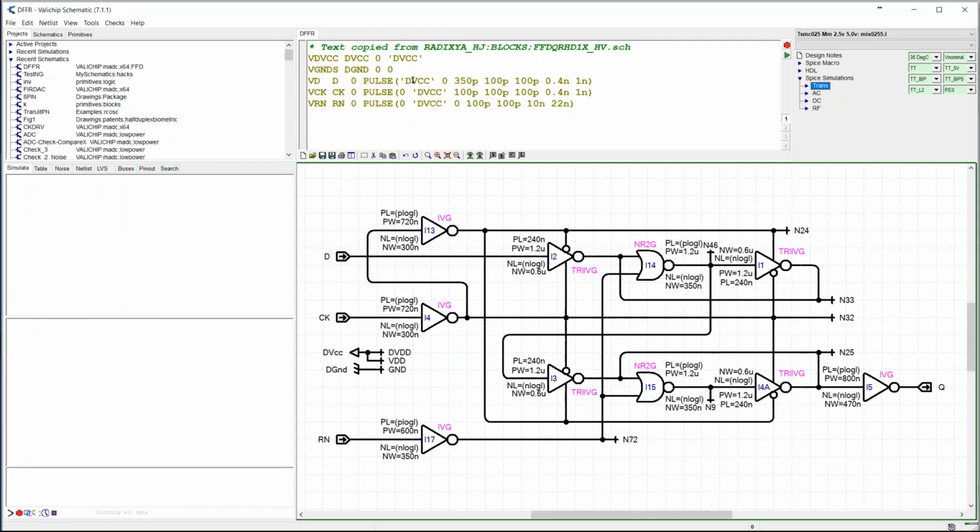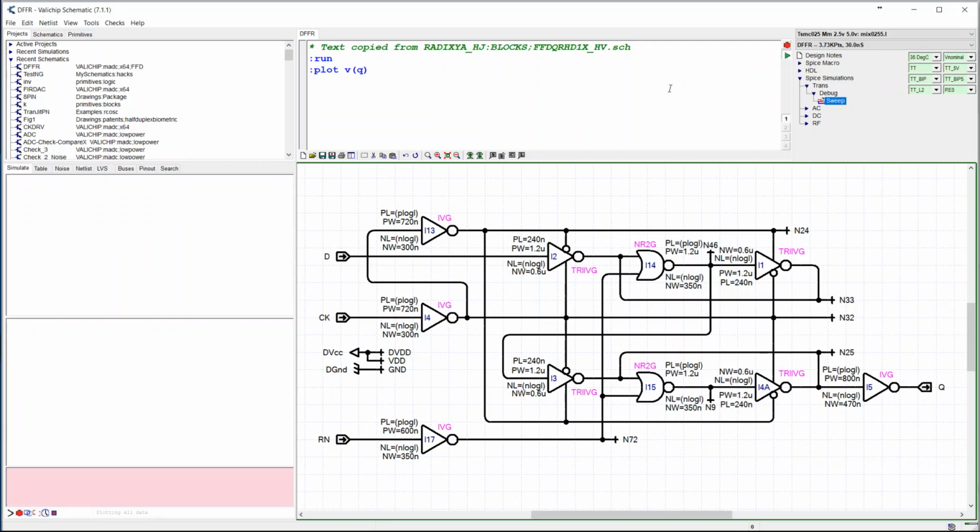And NGSPICE requires all variables to be quoted, even when they're not a mathematical expression. So there are some changes to that. And NGSPICE also saves everything unless you tell it otherwise, meaning that it isn't necessary to say save all, so I've commented that out. And apart from that, things are the same. So let's just hit run. This is going to simulate this D flip-flop. And NGSPICE is now being accessed under the hood, and there it is, it's finished.